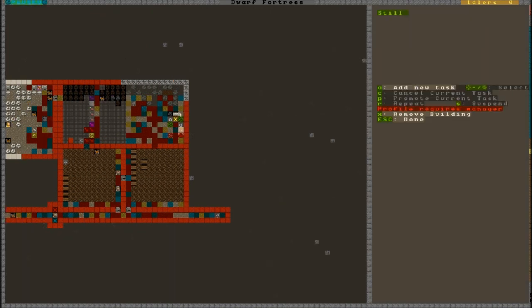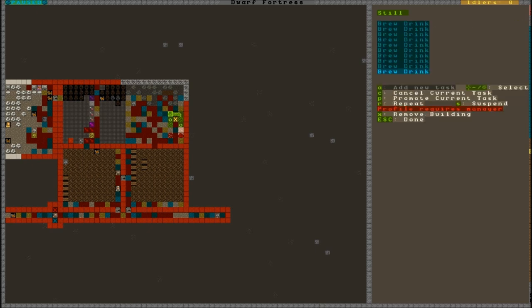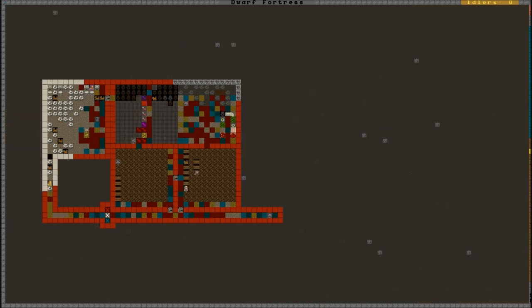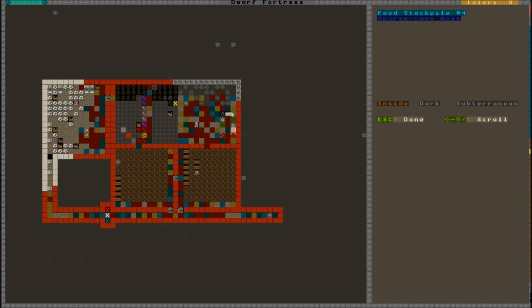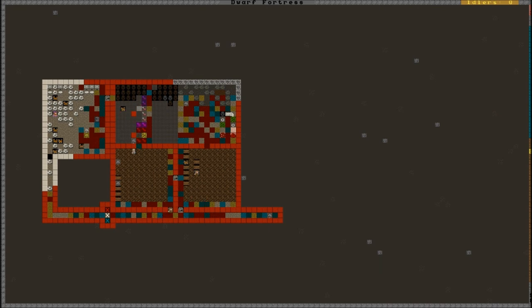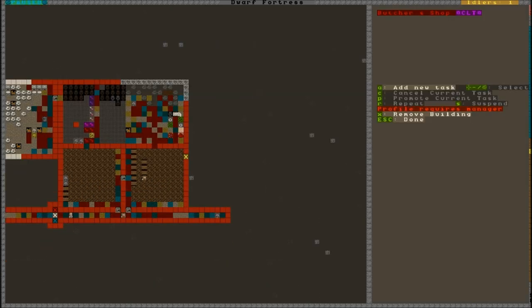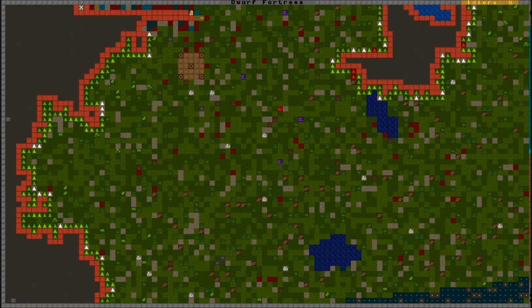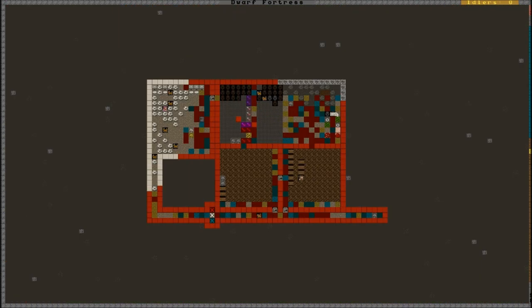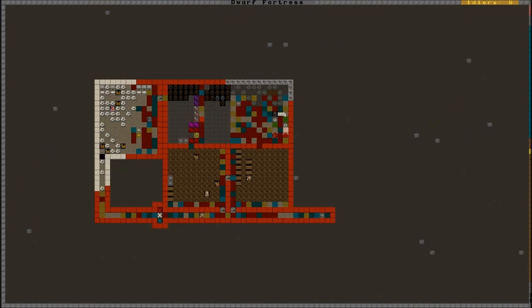So, press A and do B. Brew a drink and just do like, you know, max order of these, whatever. You don't need to always do it. And that's why we have separated stockpiles, to keep an eye on your booze, you know, how much booze you have. So we're doing okay right now because we only have 7 dwarves, but you just want to keep an eye on that. And I just figured that was important to get out of the way. At least now you have someone who's going to be brewing. So just always remember to keep an eye on your food and drink stockpiles.